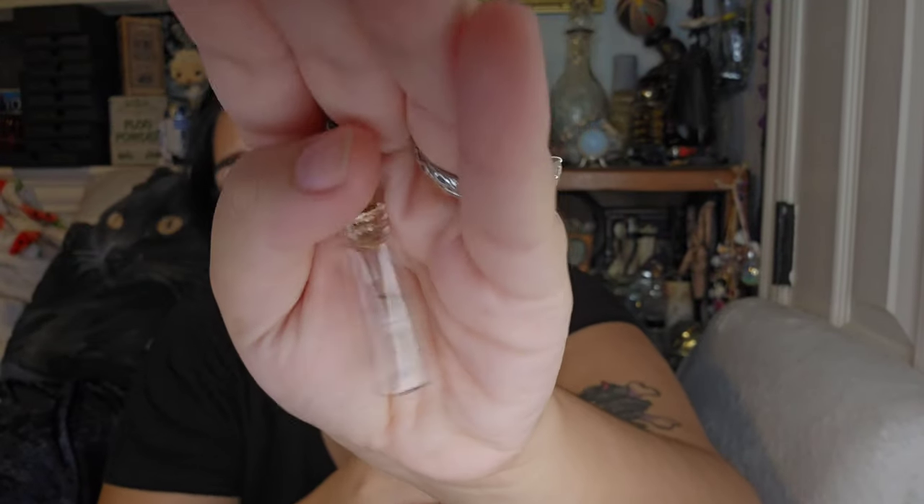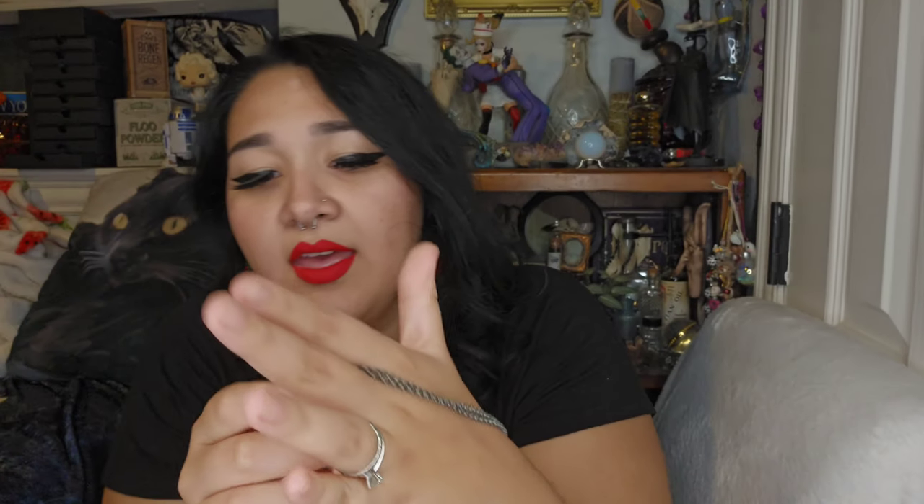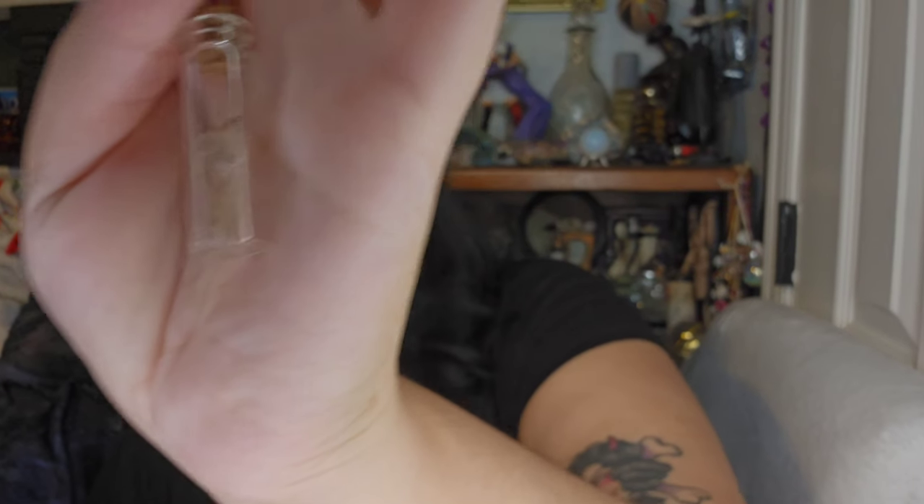Moving on to jewelry. The first piece is an opalite necklace — it's like a woman's body with some wire mimicking shibari or something like that. I thought it was really pretty. The next necklace is a little glass jar with a cocoon in it. I was looking at this woman's booth and she explained that she raises monarch butterflies and other butterflies, with a main focus on monarchs.